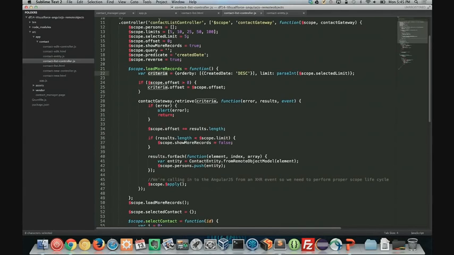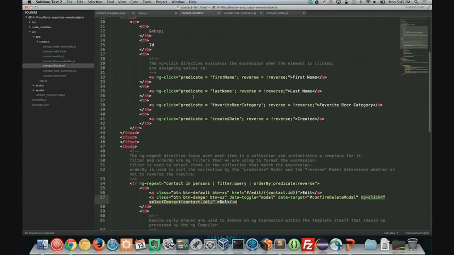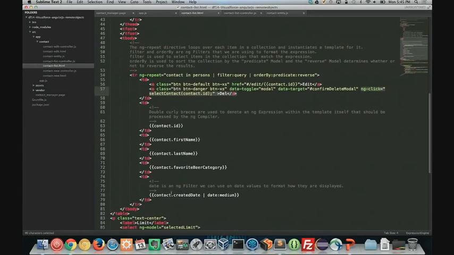There is a date filter within AngularJS, and that's what I was using here, passing the created date to the date filter, medium. So there are different formats you could spit it out in for sure. The tricky part would be figuring out what date format you would want to put it into. Exactly. I'd have to dig into the code deeper to take a look. Sounds like a fun problem to solve. Right. Thank you.